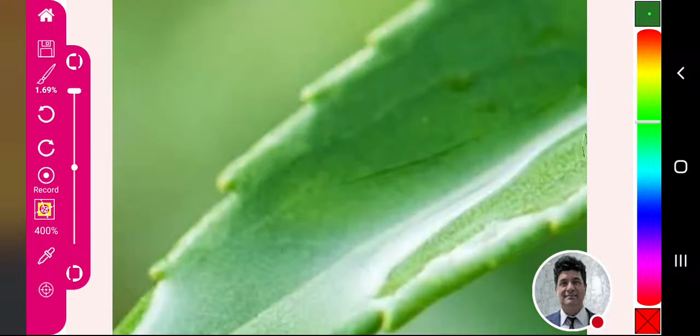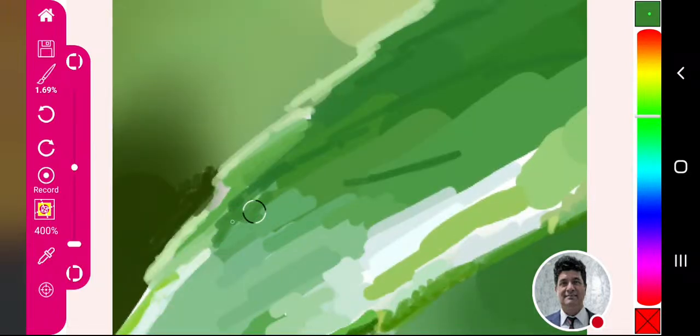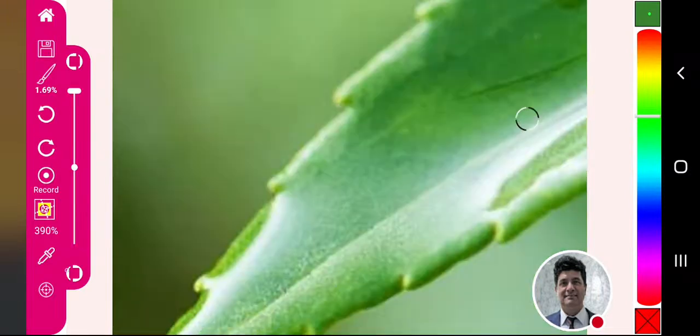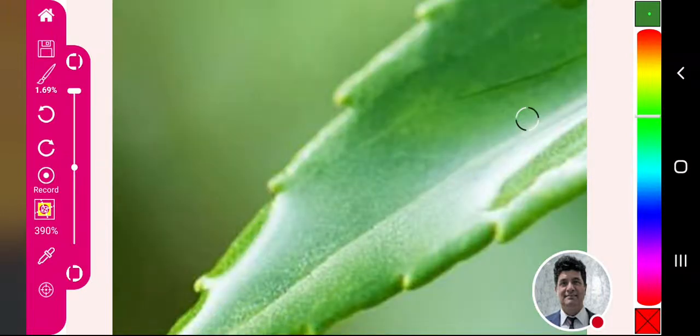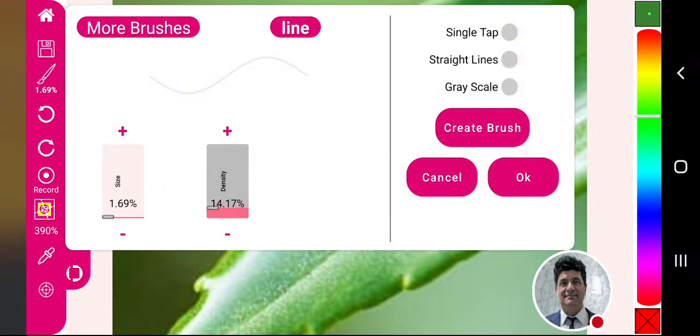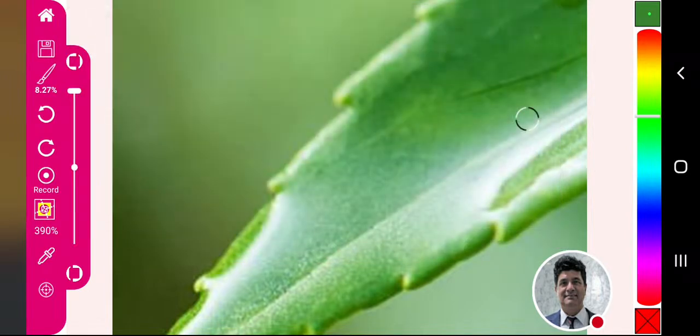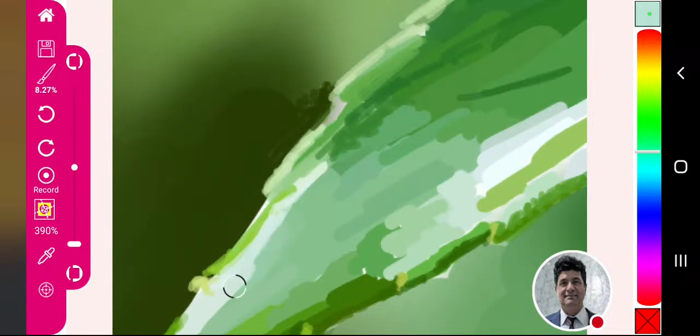So can we still use the brush we've got, or do we have to do some blending? You can see this is an area that we can blend. Let's blend this area, okay? Let's just blend it here, perfect.